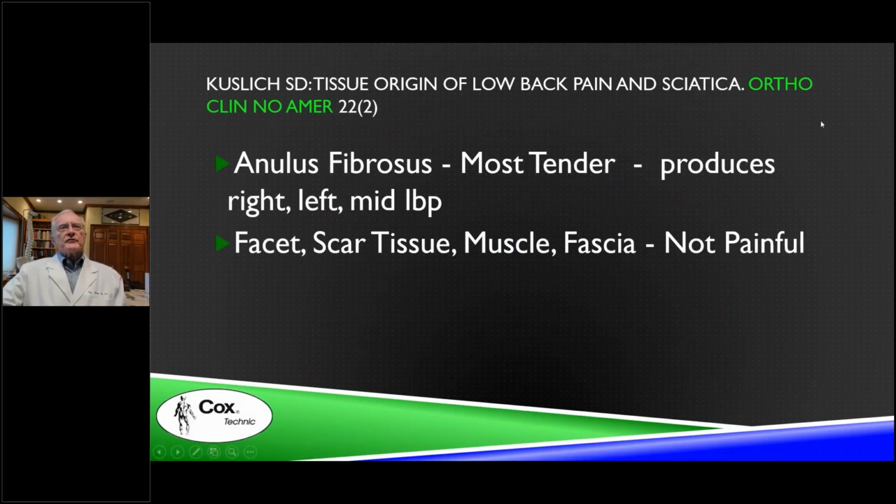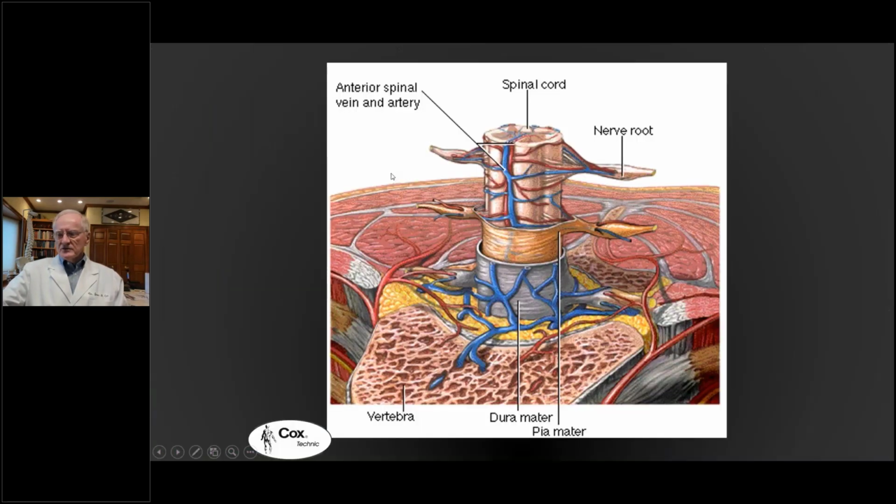So Kuslitz wrote, and I referred to this orthopedic clinic 22 too, the disc is the most pain-sensitive tissue in the spine. I'd ask you to remember, my colleague, that the spinal cord, the cauda equina, the exiting nerve roots are all surrounded with what? Arteries and nerves. So the ascending and descending arteries and veins form an anastomosis around the cord, follow the nerve out to about halfway through the DRG. The blood supply becomes buried within the interstices of the nerve.